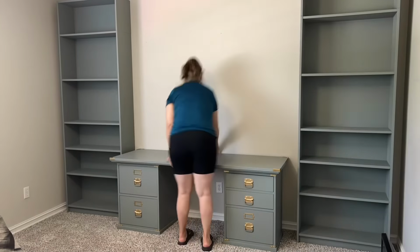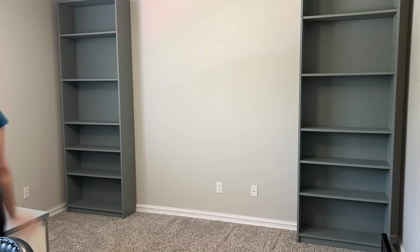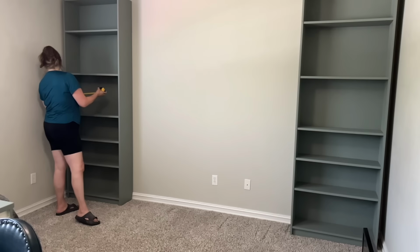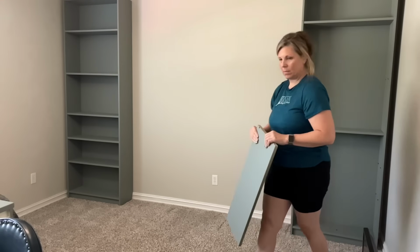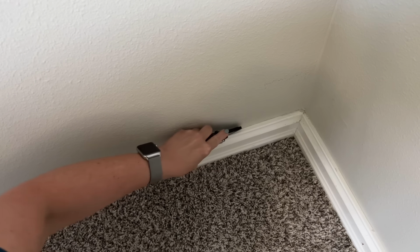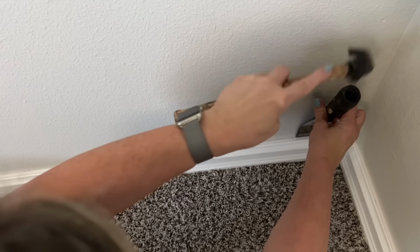So I went ahead and covered everything up, pulled them back out, took all my measurements, and so I'm trying to decide how exactly I'm going to set all of this up. I knew I needed to at least get the baseboards off. So I've actually never taken a baseboard off.